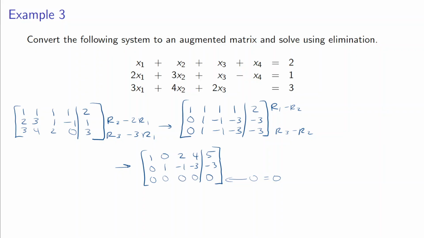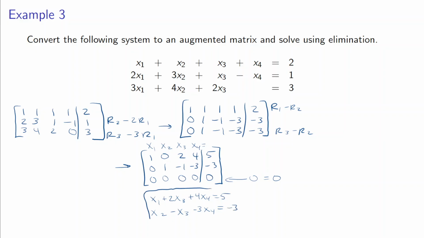We are actually at a point now, and again, this is something we'll go over later in the course, how we'll be able to tell this, but we're at a point where we have no other elimination to do. And so we can write out our solution, or at least attempt to. So let's first remind ourselves: the columns are the coefficients of x1, x2, x3, x4, and then that equal sign. So this first row says x1 plus 0 times x2, so I'm not going to write that, plus 2 times x3 plus 4 times x4 equals 5. And that second row says 0 times x1 plus x2 minus x3 minus 3x4 equals negative 3.